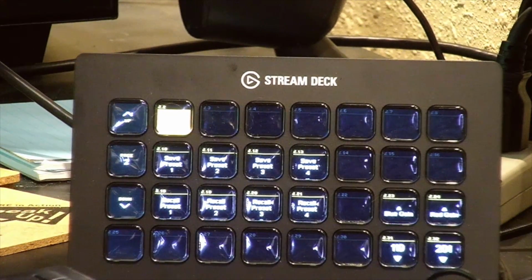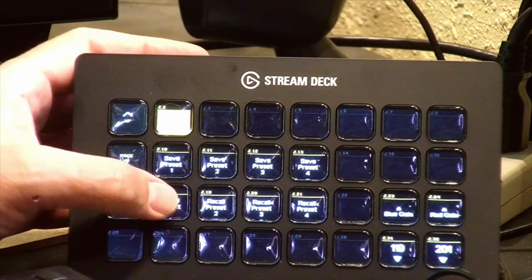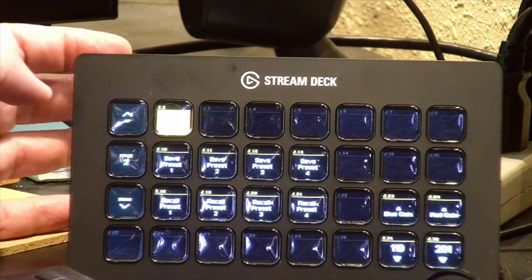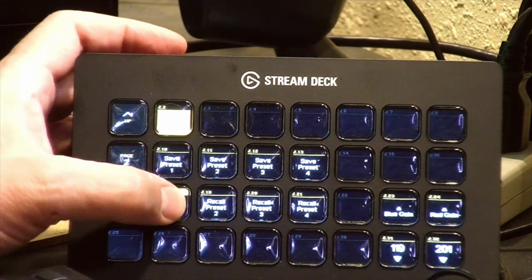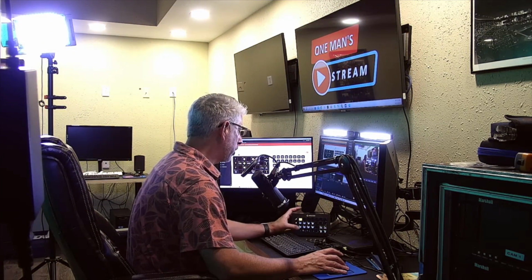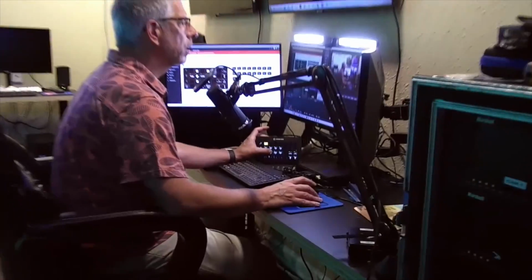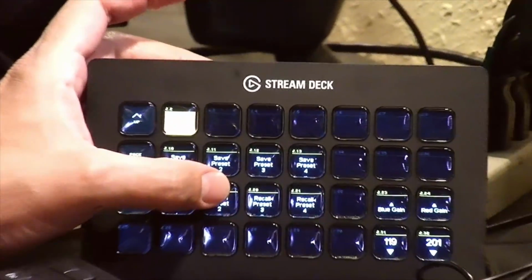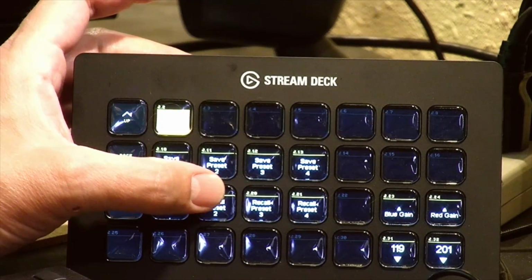So right now we're on preset 2. So if I put this right here, right there it says recall preset 1. If I push on that, it's going to bring you to this wide view here. If I push on preset 2, it's going to bring it right there. And it's very easy to set your preset.